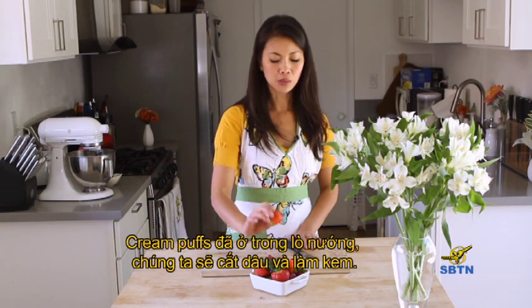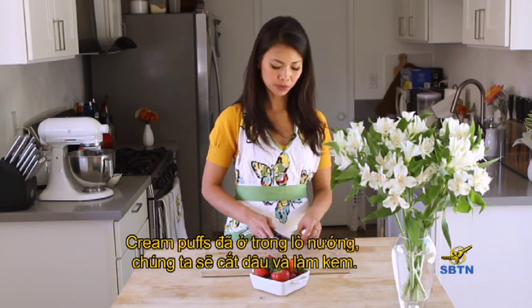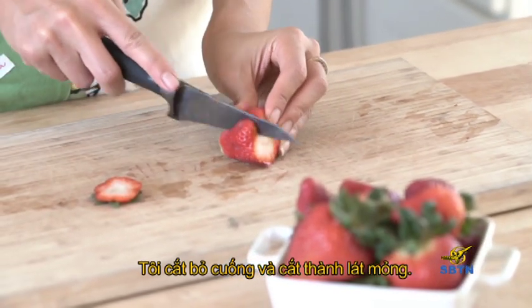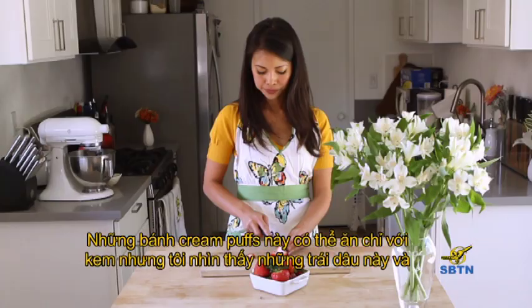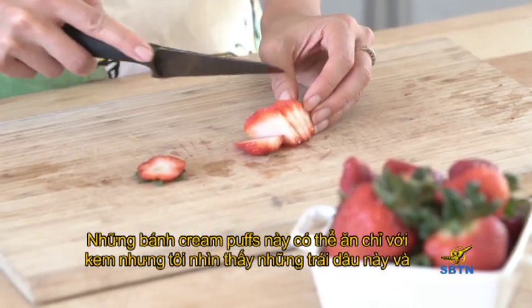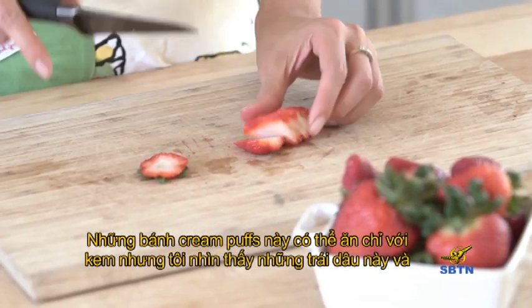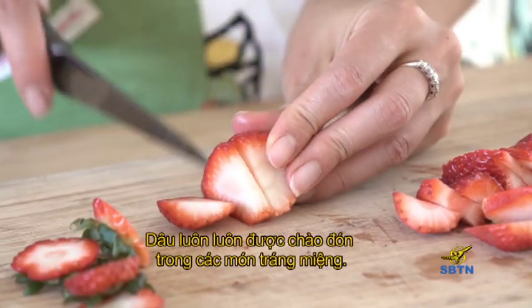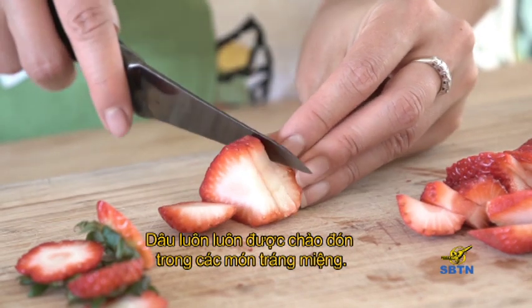So in the meantime, we'll cut the strawberries and then we'll also make the cream. And the way to cut it is you just cut off the hull, just slice it. And these cream puffs, actually, you could just eat them with the cream itself, but I saw these strawberries at the market and they were just too pretty not to buy. And so I think strawberries are always a welcome addition to any dessert.